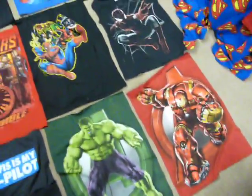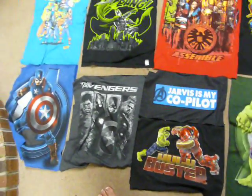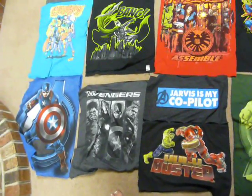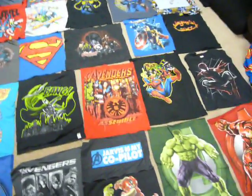So I'm starting with one corner and going to the other corners. I don't sew them out of order, so I wouldn't sew those two together and then sew these two together and then sew that one to them, because it gets confusing. I have done this so many times that I know you forget where they're laid out. So before I do anything, once I have it laid out how I want it, I take a picture so that I can refer to the picture and make sure I'm putting them in the order that the kid wants them in.